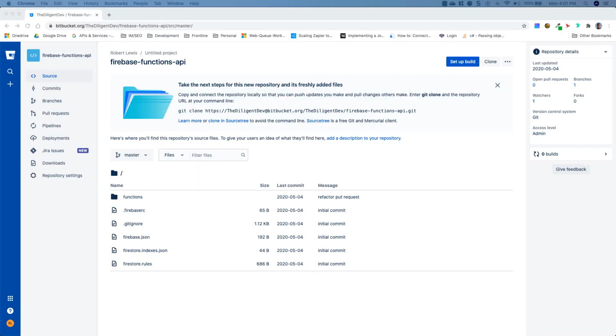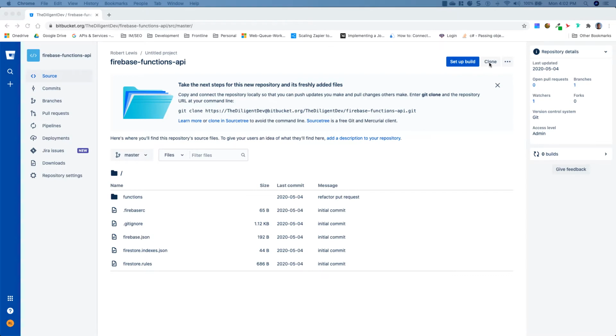Okay, so here we are over at the computer, and since this video is going to build on top of another video I did creating a REST API with Firebase Functions, we're just going to go ahead and clone that repository. If you haven't watched that video and you're interested in watching it, I will link it on the screen right now, and I will also link the URL to this Bitbucket repo. So here we are over at the Bitbucket repo.